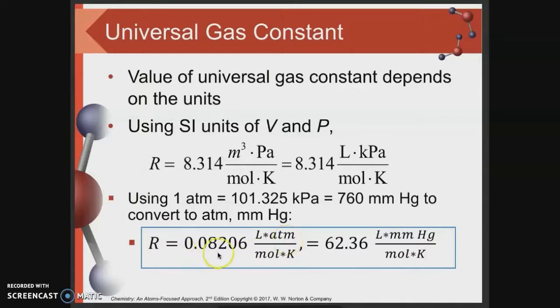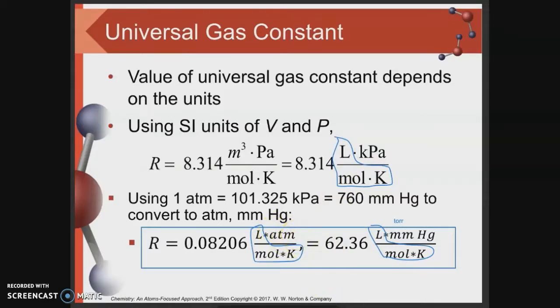And these two values for the universal gas constant, one that uses atmospheres, 0.08206 liter atmospheres per mole K, and then this one, liters times millimeters of mercury per mole K, where we also will see torr in place of the millimeters of mercury. These are our most common universal gas constants. And notice that the liters and the mole K part doesn't change very much from unit to unit. So really the value of R that we use is dictated by our pressure unit first and foremost.